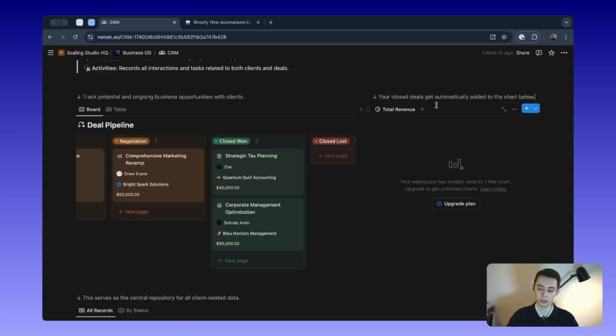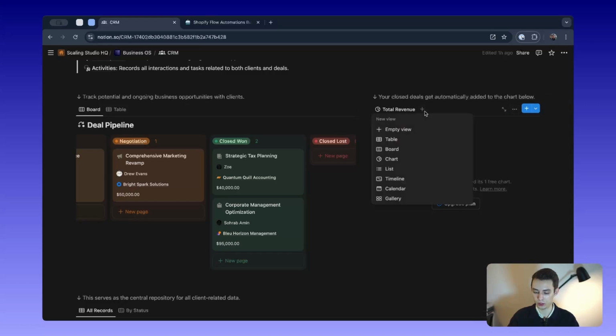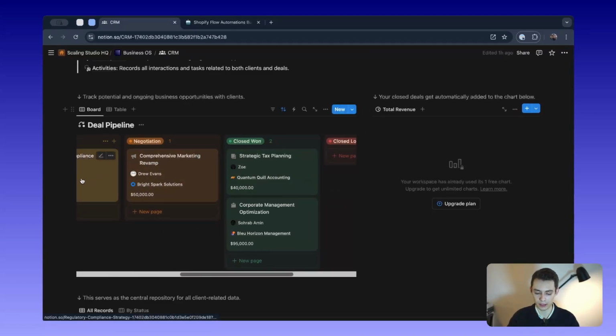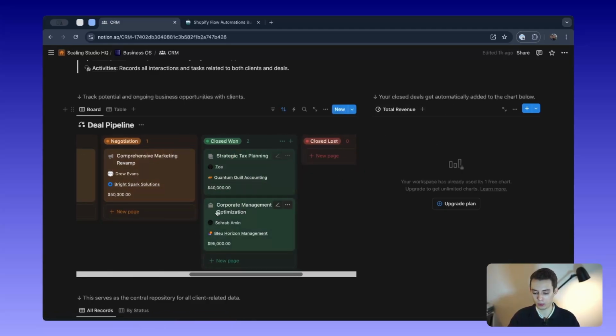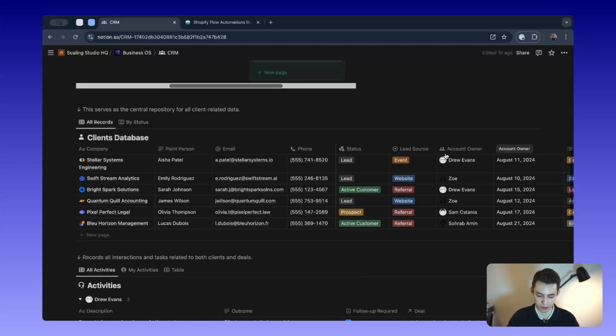So you have this chart for the total revenue, filtered by closed won, and then you can duplicate this to have another one that is filtered for all the ones in the pipeline. Then you could match how many were in closed won and how many were maybe lost. So yeah, you can have fun doing that.